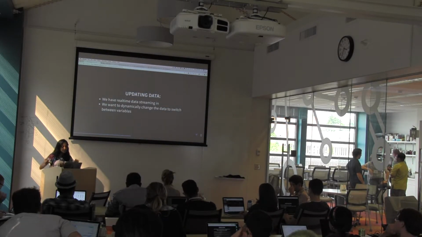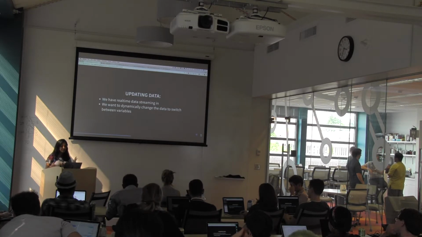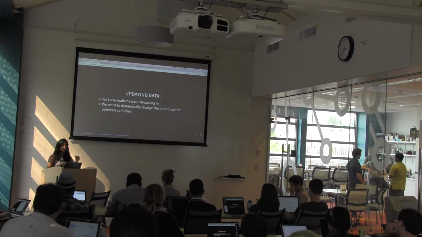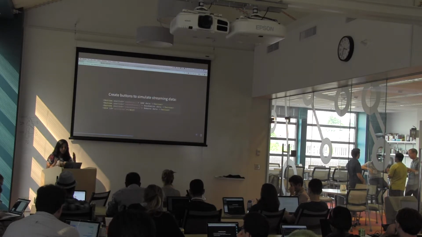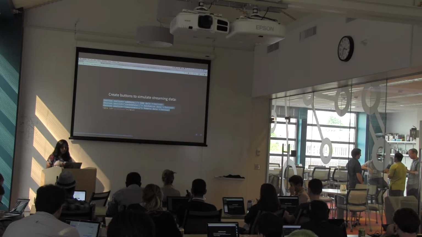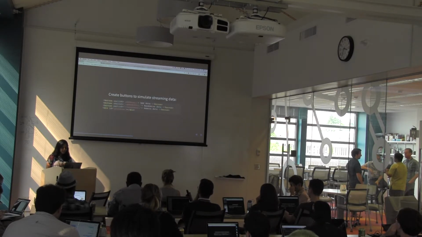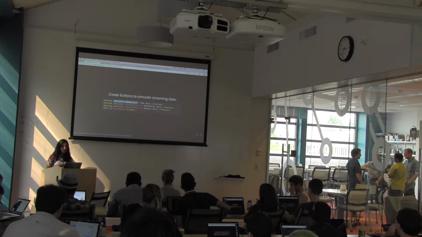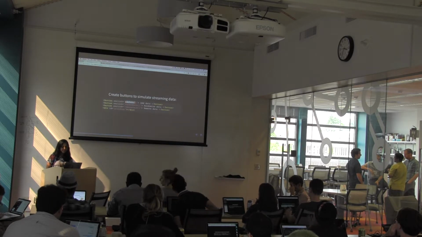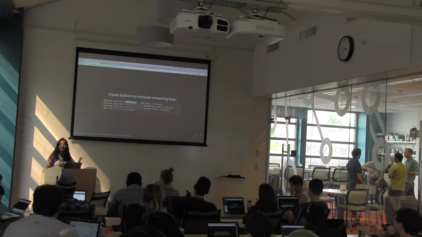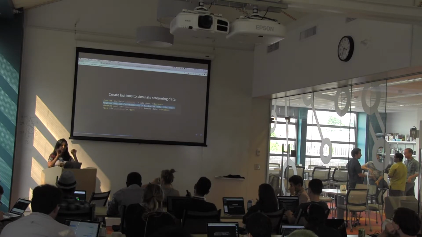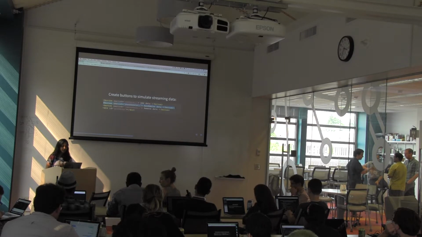So let's imagine we have some real-time data streaming in, or let's say we want to dynamically change the metric that we're plotting, which is what we saw. So in our HTML, we're gonna add some buttons above our plot area. These buttons have an on-click attribute, which is a JavaScript function that we have yet to define. When you click one button, it's going to add data. Another will generate some random data. And another will remove some data.